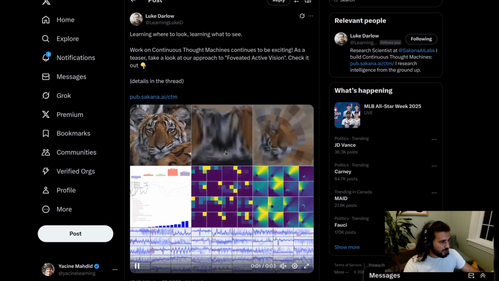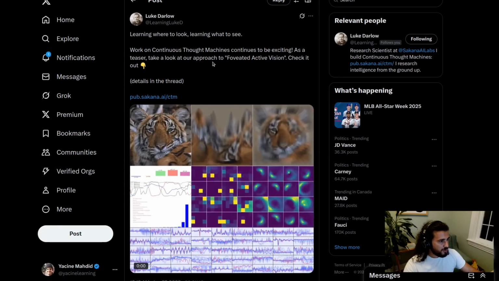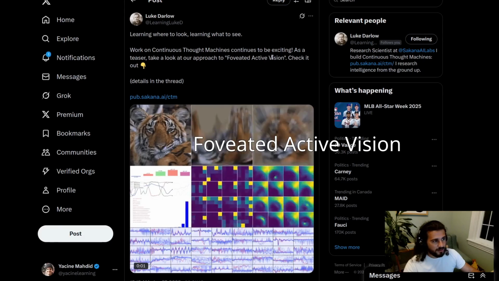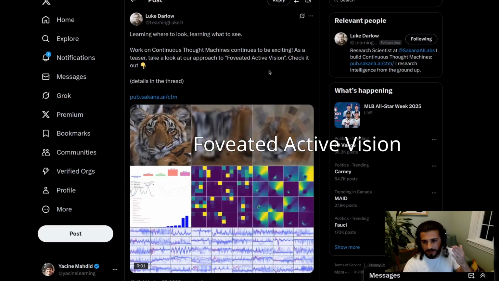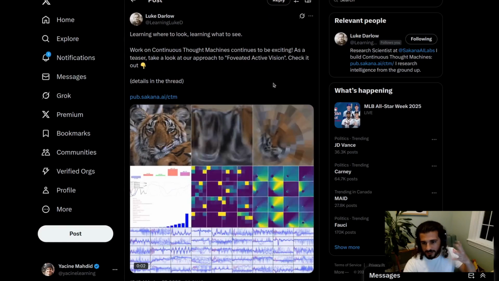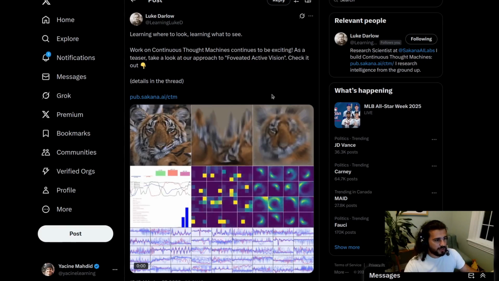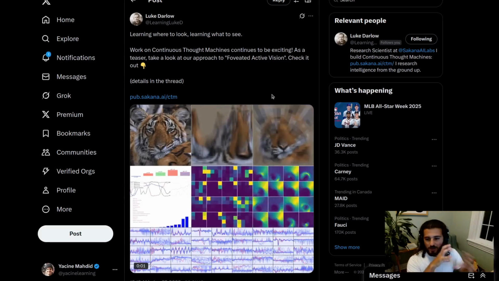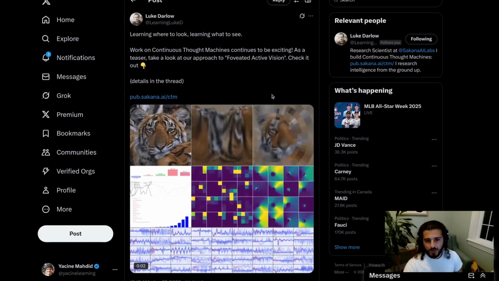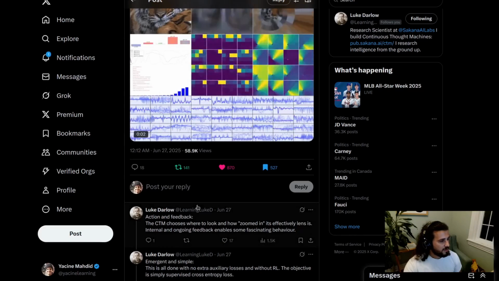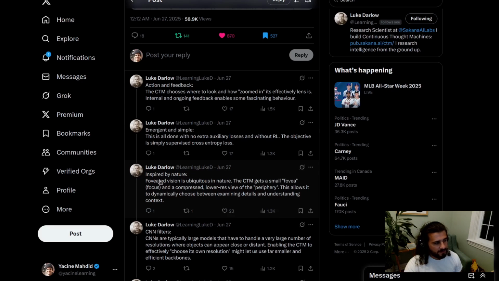Here they show the latest thing that they've been able to do, which is to create a foveated activation function, which is kind of like what happens with the retina of the eye. So where to look and how to look for each neuron. Basically they enable foveated vision. The fovea is the center of your retina, which is high resolution. Everything else is low resolution.